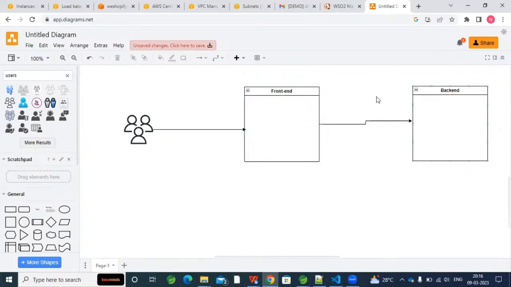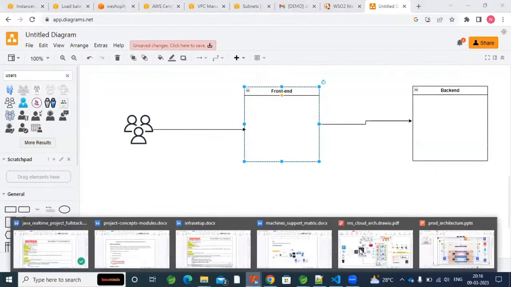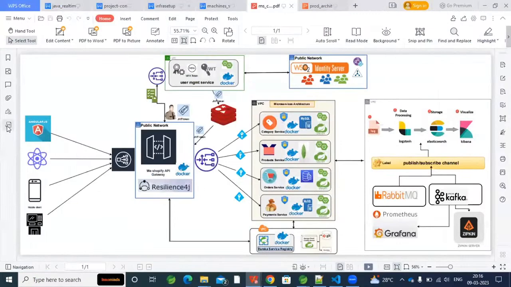When I say backend and front end, there is a different technical stack at the backend side and at the front end side. If you look at this architecture document we're going to implement, these are all front ends: maybe an AngularJS or React.js application, maybe a mobile application, or maybe point of sale machines. When you go to DMart or any shopping mall or clothes store, you can see these POS systems there.